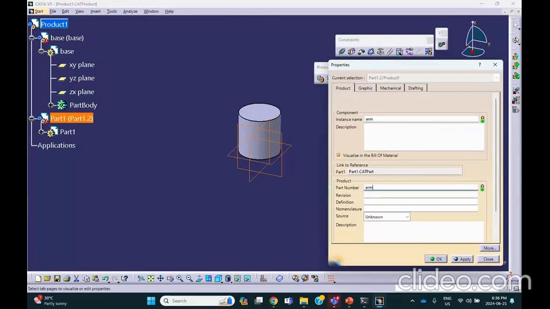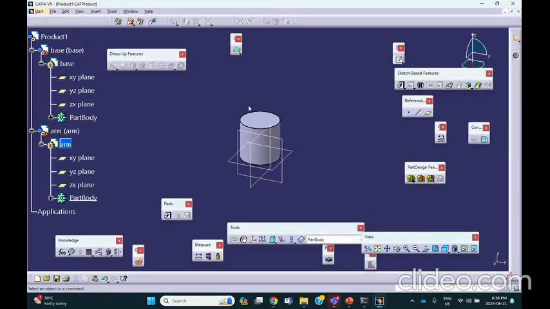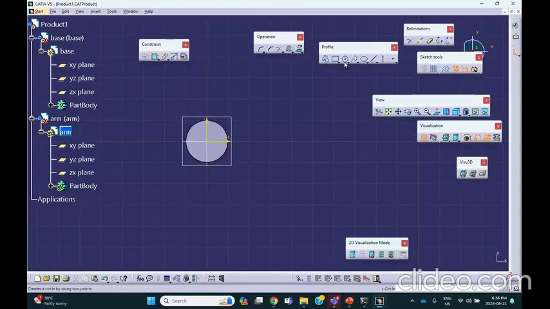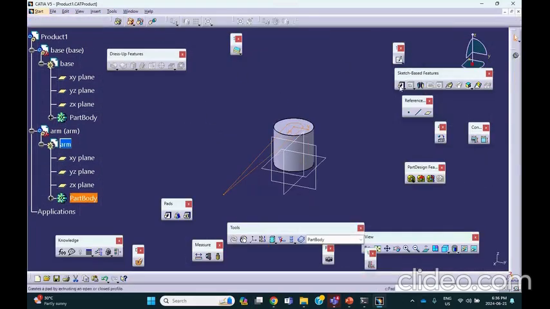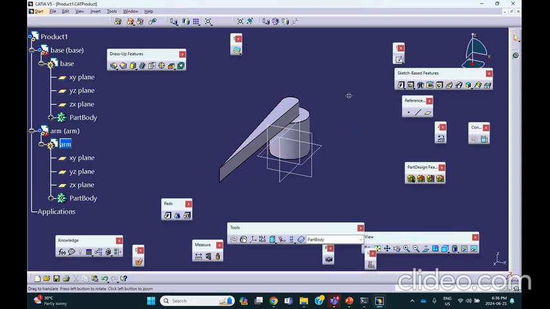We say okay. Double click on it. Now on that plane, I'm going to sketch something that resembles that arm that you see there. It doesn't have to be, but I'm going to make it look like that. That's fine. Okay, exit, and then pad it. So this is going to be my arm. I'll make this thing 0.3 so that it looks nicer. Good. All the way to the top.